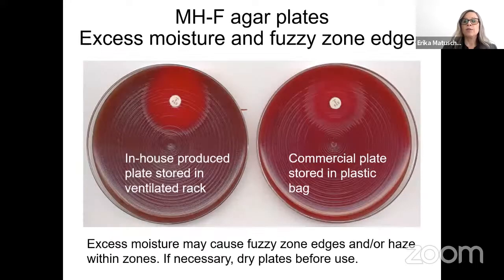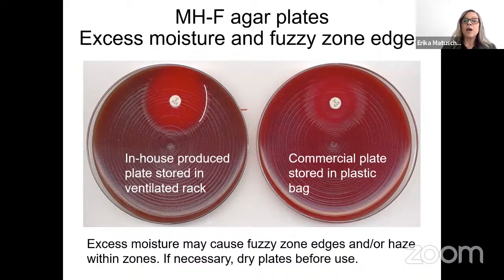I'm not sure if you can see it well on this picture, but I will explain it to you. This is a Haemophilus influenzae QC strain, which is susceptible to cefotaxime, and cefotaxime is the disc put on this plate. We have used the same inoculum suspension on both plates, treated them exactly the same. The plate to the left is an in-house produced plate. It was only stored in a ventilated rack in the fridge. And then to the right, you have a commercial plate. Both plates were allowed to reach room temperature, but they were not dried specifically.